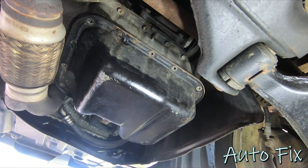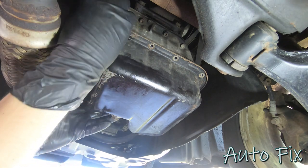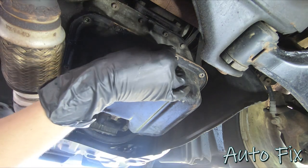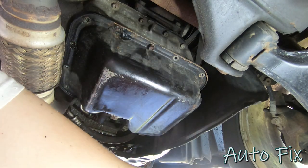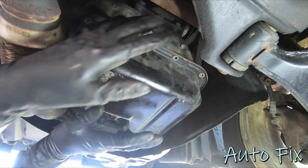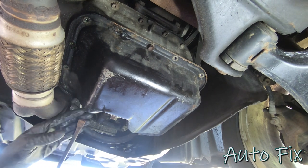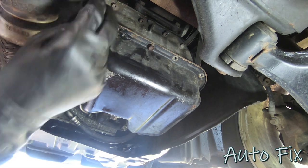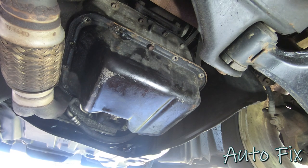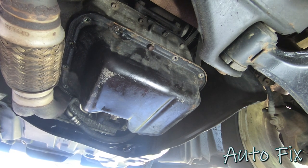All the hardware is off, so I'm going to get my collection bucket because things are going to drip. Usually you would need a pry bar, but this thing is ready to come off. To prevent splashing all over the place, I'm going to re-thread one bolt partially at the back and one at the front — this will prevent the pan from coming down fast as I take it off. Get yourself a little pry bar. They don't really give you many areas to pry. I just broke it free in the back, still attached up front. Sometimes you have to hammer a screwdriver in — just make sure you don't bend the pan too much because then you'll have to straighten it out so that it seals.